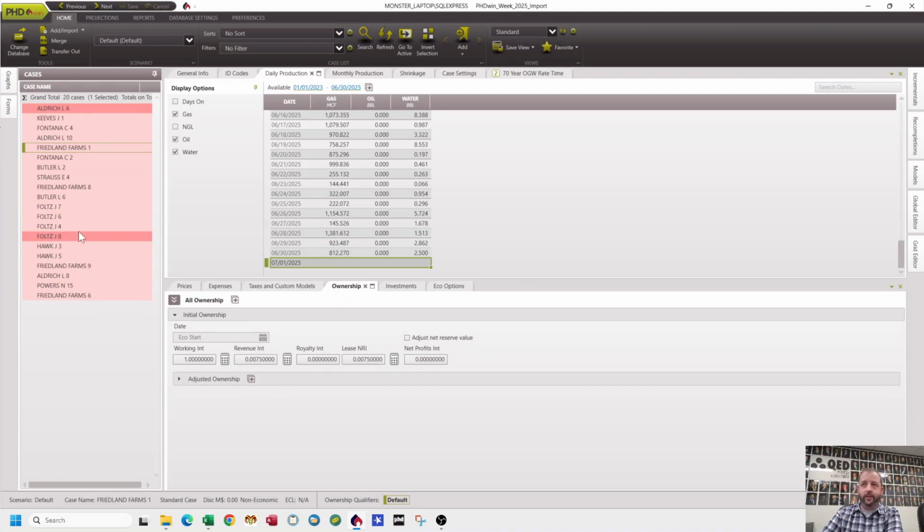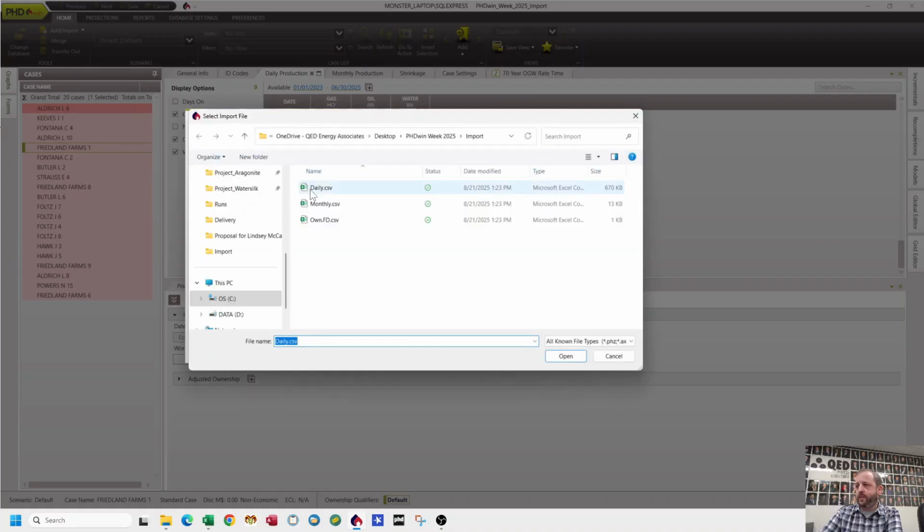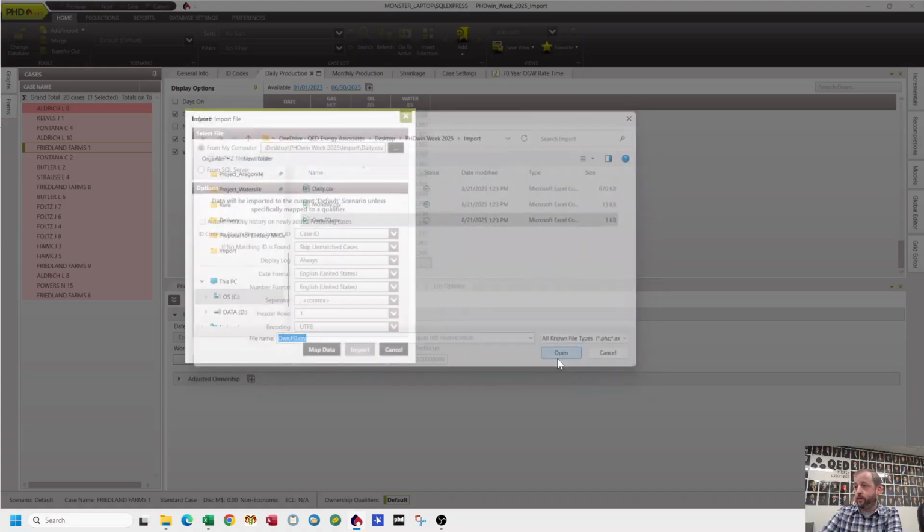So to do that, again, we're going to start at the same steps. Go on the Home tab, go to Add Import, and then Import. Now I need to find my ownership file, so I'm going to click on this button right here, and then find my own.fd. I put own.fd because the FD is my initials, and I have that set as a qualifier in there. You can actually put dots in the names of these import files, so that can be helpful. So I'm going to hit Open.